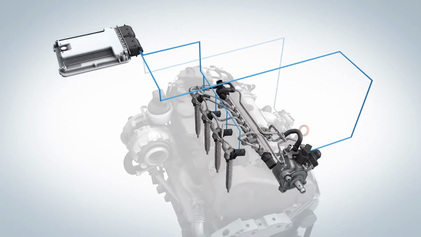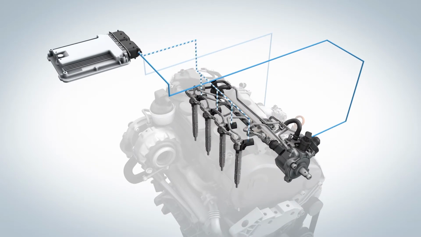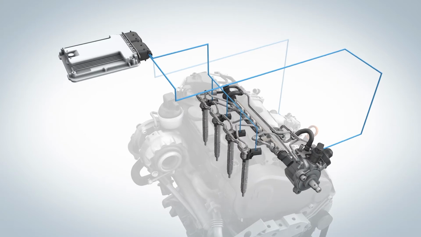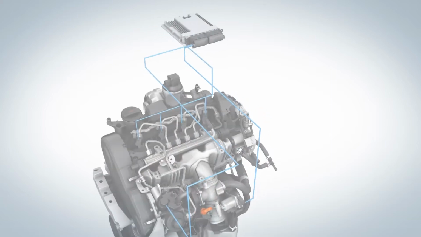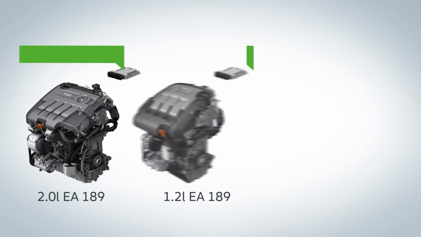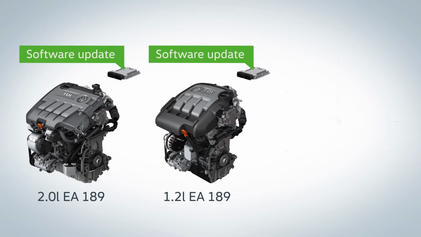This is ensured by a modified strategy of the diesel injection and a slightly increased pressure in the injection system at partial load. In addition, the exhaust gas recirculation rate is optimally adjusted, which also ensures that nitrogen oxide test limits continue to be met. The installation of the updated software for the 2.0 and 1.2-liter engines will take about 30 minutes. More specific details on timing will be confirmed to you when booking the vehicle in.